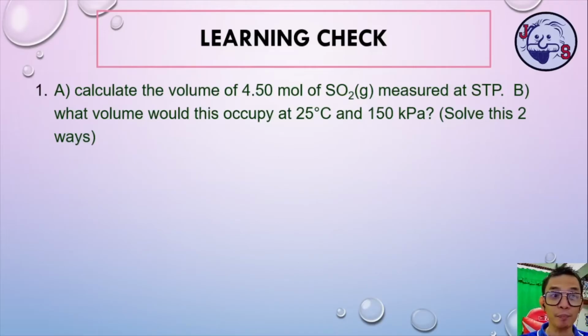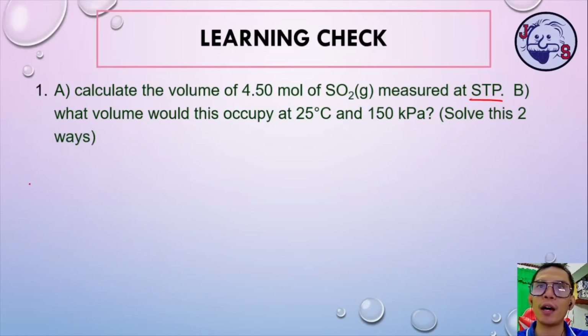On letter A, this is very simple. You don't need the ideal gas law to solve letter A because that is already at STP. All you need is the idea of using the molar volumes in Avogadro's law. If you don't know what Avogadro's law is, the link will appear above. You need to watch that one first to have an idea of what this law is and how you can use it in this particular problem. So let's solve this one.